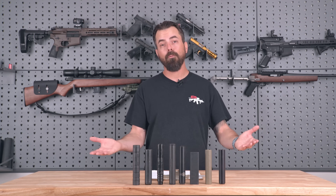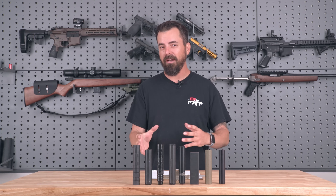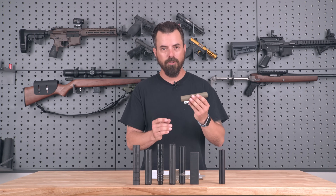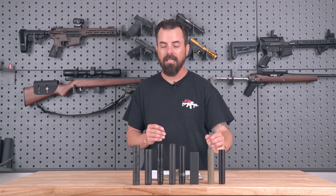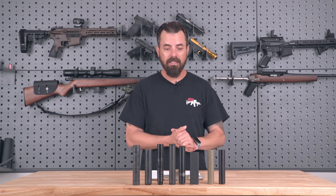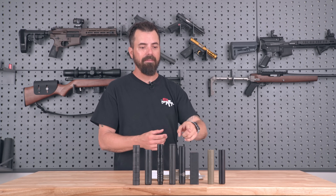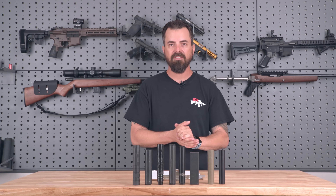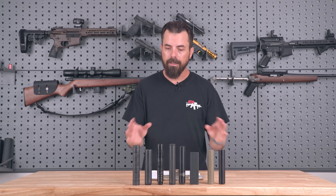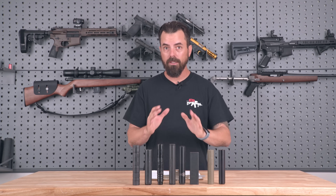For your first or second .22 suppressor, you might want something more versatile. Where we landed pretty unanimously yet again was the SilencerCo Sparrow. I also want to throw in one more — the Mercy Firearms Pluto, this little two-ounce silencer. To screw it on the end of the Mark IV light, this pistol is very light, and adding that super light suppressor is just a killer combo — I absolutely love that setup. While it's not the quietest, it is still a great setup. If you're after sound, the Sparrow. If you're after lightweight and sound, the Mercy Firearms is really a top contender.